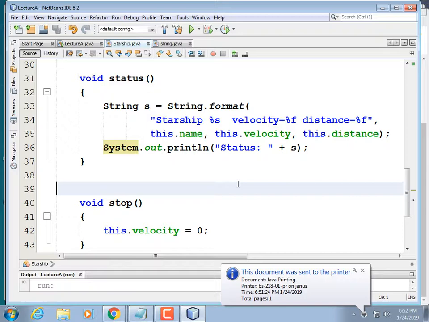Here is the source code for the status function. Did you find the file? Yeah, I've already turned it in. Okay, good. I just wanted to know if I wanted to save it to my flash drive. It's already been saved on this computer, but I want to save it on my flash drive.